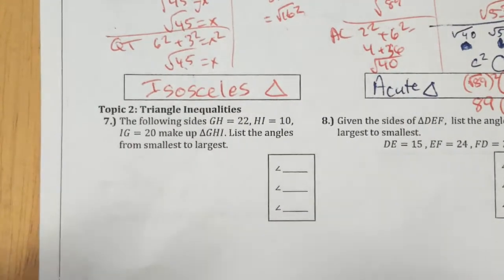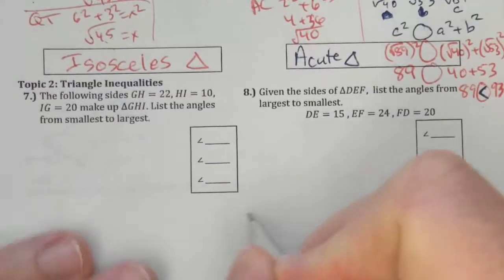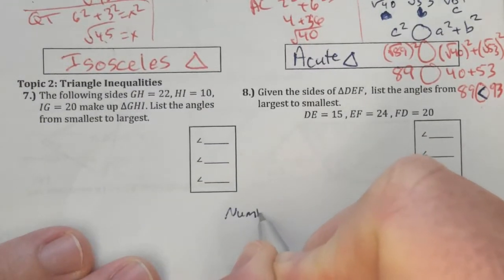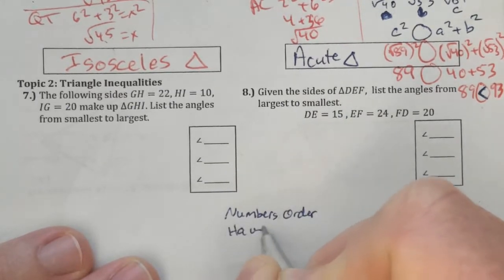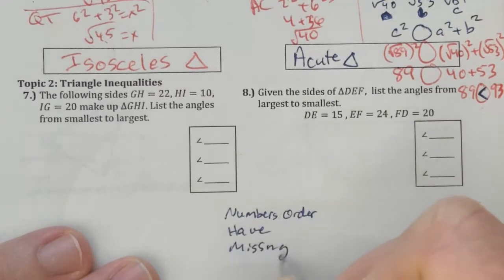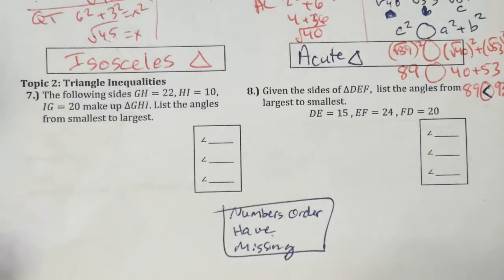All right, so number 7. My favorite ones. Okay, you guys keep messing up on this. It's really easy. You just have to follow the steps. Don't skip. There are 3 steps to this. Only 3. For whatever reason, you keep stopping at step 2. And what are the steps? You put the numbers in order. You write down what letters you have, and then what letters you're missing. That's it. So those are the 3 steps. You might have to do a previous step of finding what the missing number is, but that's about it.